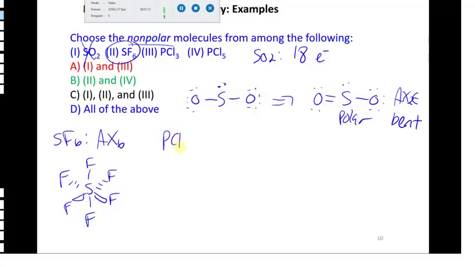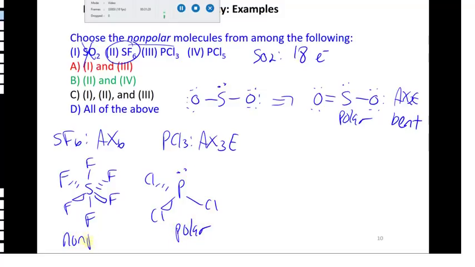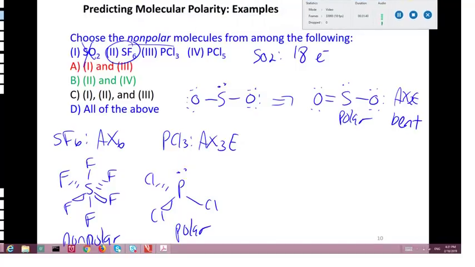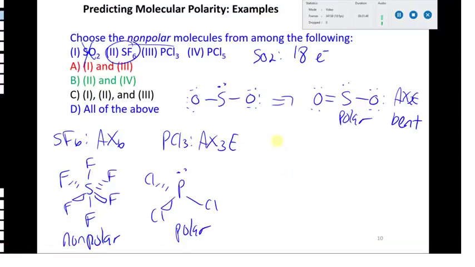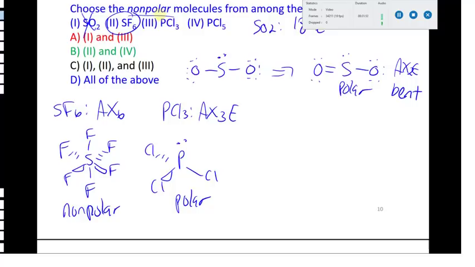PCl3 was one of the first ones we did, and as we saw for that one, we got AX3E. So that's going to be our trigonal bipyramidal geometry, and this will be polar as well. All right, and something else, another pattern I'll close with on the next slide, is that anytime you have one lone pair, it's definitely going to be polar, regardless of what else is in there. So one lone pair is always polar, bent is always polar. There's a couple you can remember that are helpful, and this one would be one that's always polar. So we're looking for nonpolar ones, so we cross that one out.